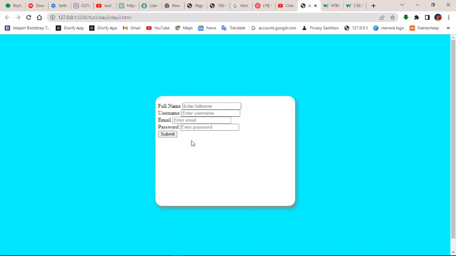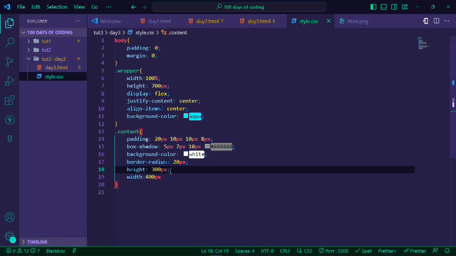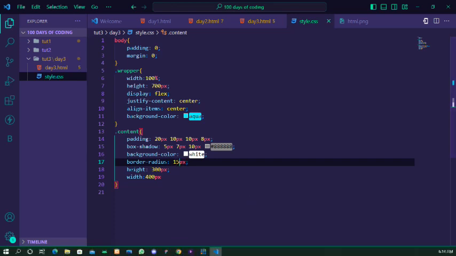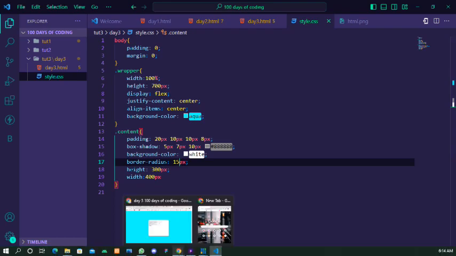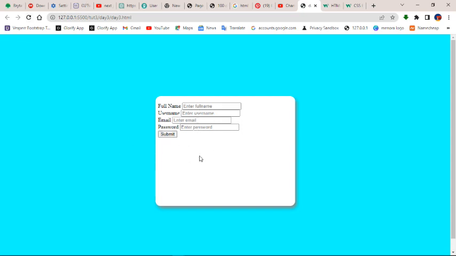Okay, so now we can see it's looking a bit classy, but I still think the radius is too big, so let's give it 15 pixels. As time goes on, we are going to be talking about design, how to understand design and how to replicate design. So we are going to be touching on Figma. I think we are going to have maybe a 1 day or 2 days class specifically on Figma. Yeah. So right now we are done with our content div.